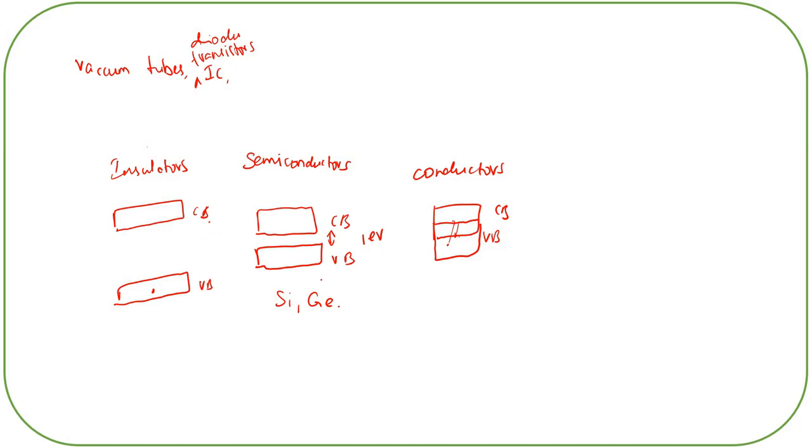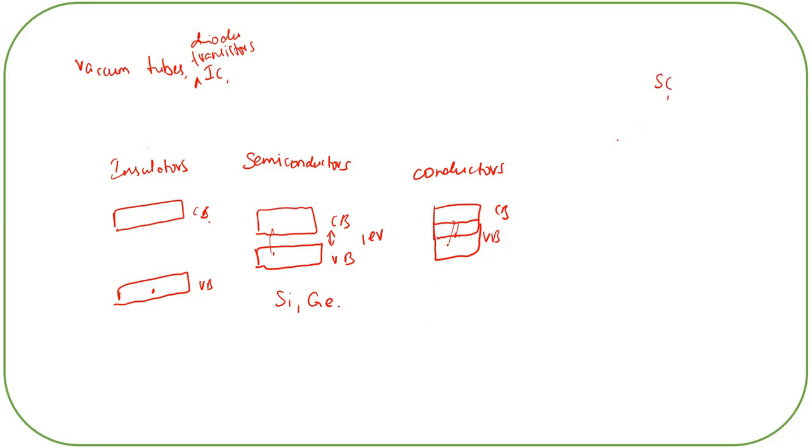So in semiconductors, a band gap of 1 electron volt is sufficient, so that when we give any external electric field or increase the temperature, there is possibility of movement of the charge carriers, electrons, from valence band to conduction band and conduction band to valence band. Examples of insulators are plastic, and for conductors, copper cables. So semiconductors are the most suitable components for all our electronic devices.